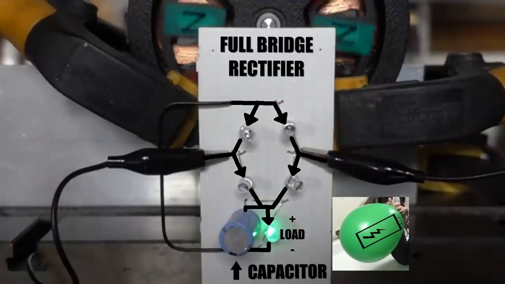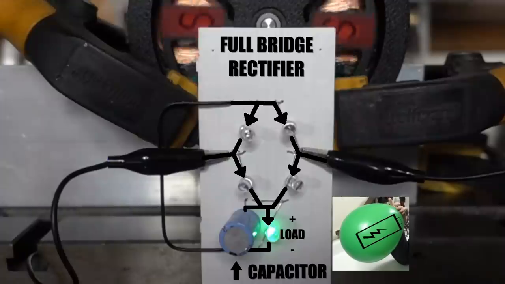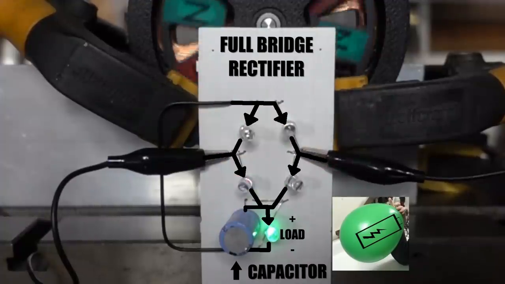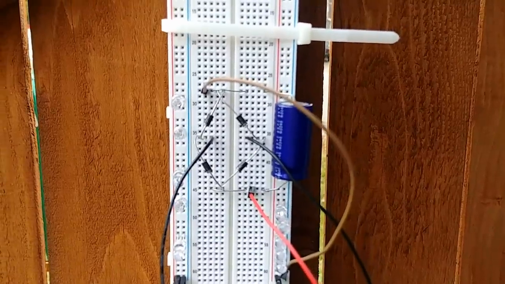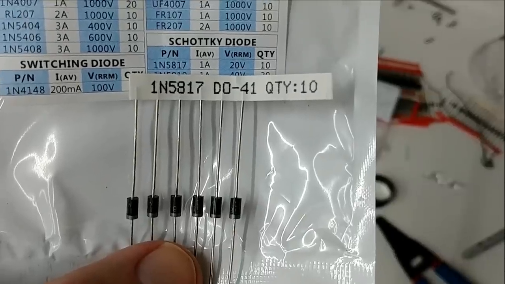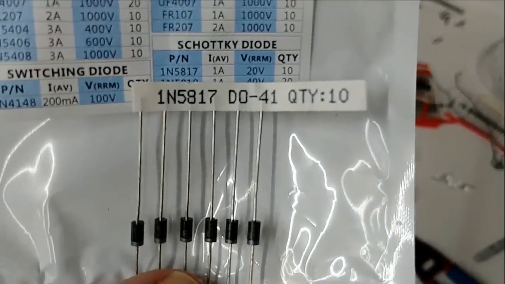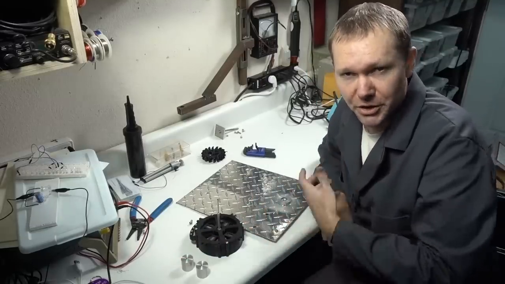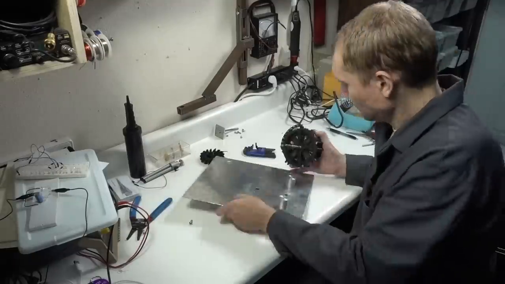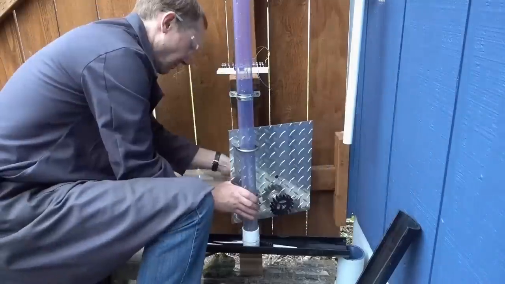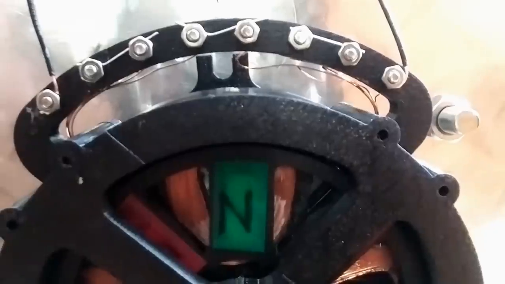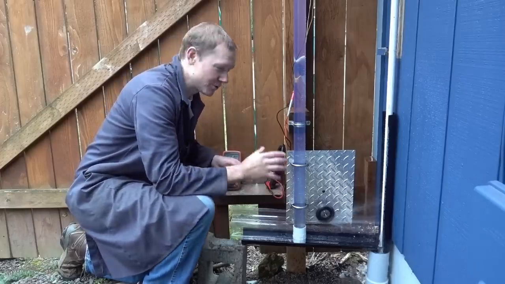Finally we have something that should work great to charge a battery, provided we can make enough power. All we need to do is swap the light emitting diodes for ones that don't emit light and we'll be good to go. I'm opting for special Schottky diodes to minimize the voltage drop and power loss from the conversion. The thing it's impossible to predict is how fast this thing is going to spin when the water is actually spraying it, so I just got to mount it up and try it out. Now low voltage was probably our biggest issue with the DC generator, so I'm wiring all four coils in series to maximize it. The 26 gauge wire we use should be large enough to handle the current no sweat.